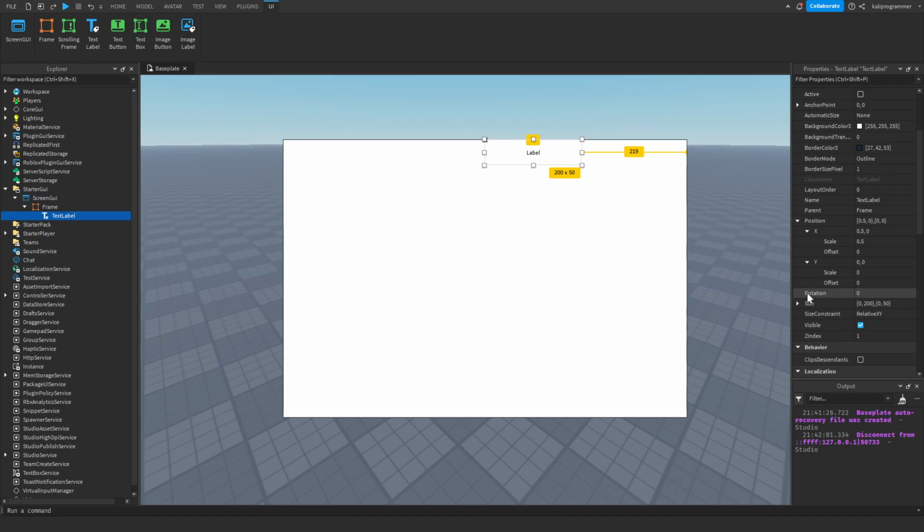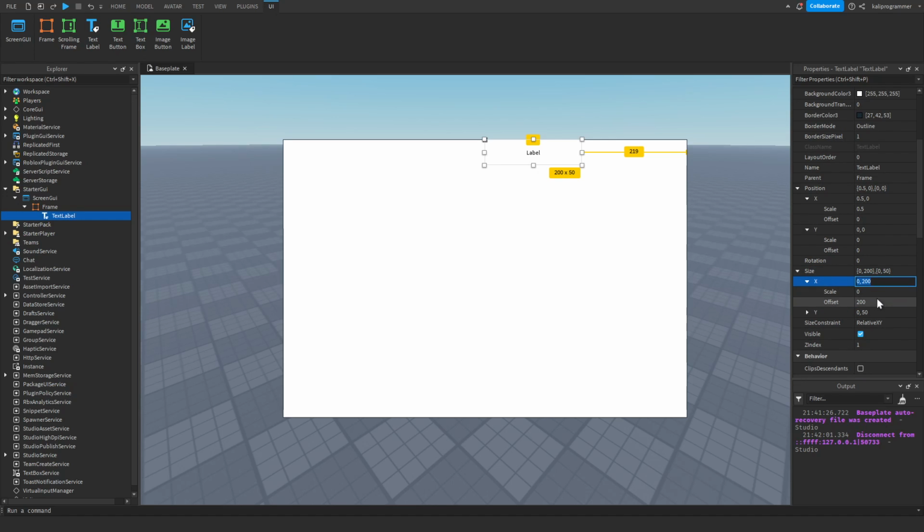And then the same thing with size. You can set the size to be an offset value, like 100 or 50. If you do both, it'll make a square. And you can use scale, so you could do offset of 0, and then make this 0.5. Then it's half of the width of the frame. And you see the position is already half, so it's kind of just like the right half of the frame, and this is the left half of the frame.